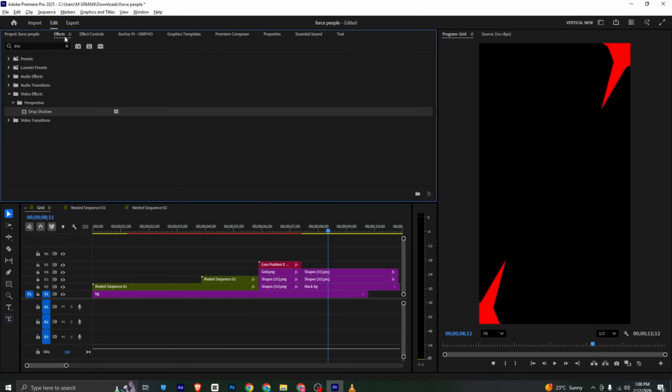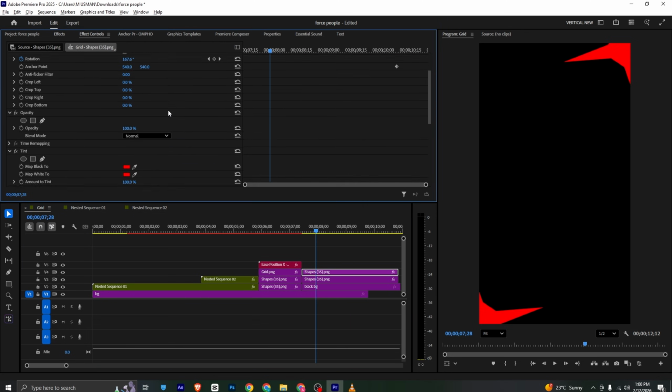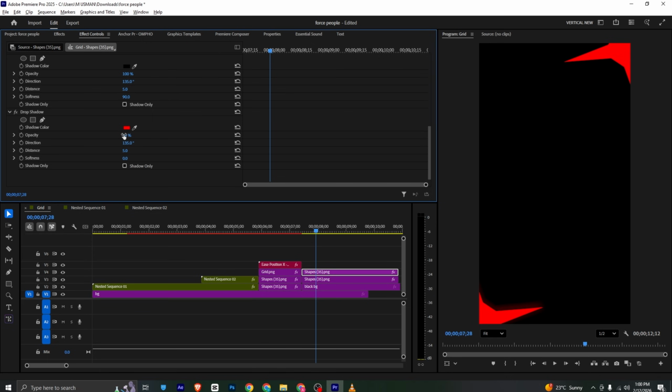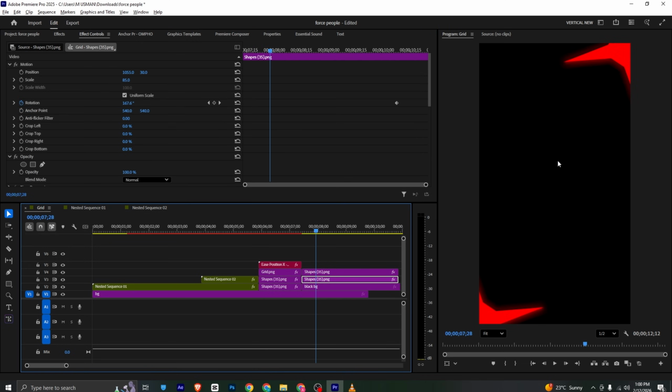Now we can also go to effects, and I will apply the drop shadow effect to it. Go to effects controls and make sure the color is red, and I will increase the softness, or you can change the direction as well. So I think I will keep it here. I will copy this drop shadow, I will apply it to the other shape as well, so it will be looking like this. Now we have this text animation, simply apply this.